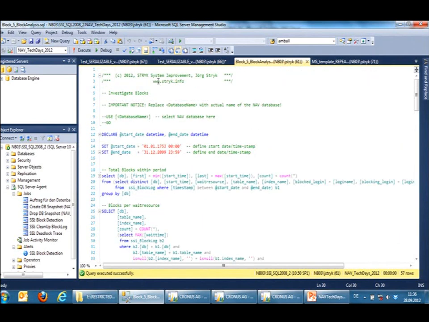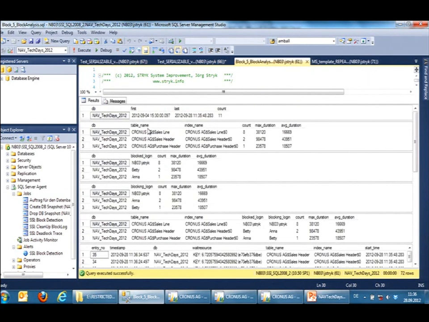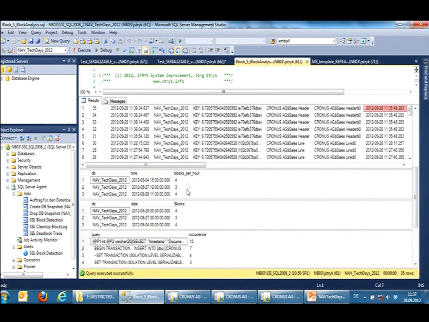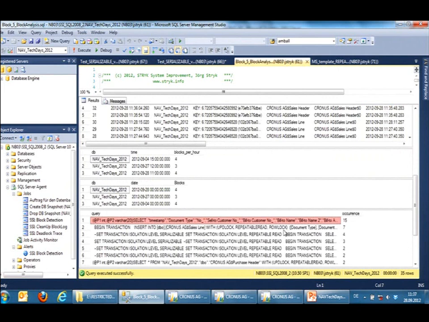So this is just a little SQL script to investigate these recordings. We'll just count how many blocks did I have, on which resource level, the duration is always in milliseconds. What is the victim, what's the blocker, so to speak, what are the resources and combinations about. I can look into all the details provided by SQL Server, and then I can do whatever I have in mind. Counting the blocks per hour, the blocks per day, I can count the number of queries that are blocked and so on. So I really get the full picture. And once it is stored in a table, you can query it with Excel and do your diagrams or whatsoever. So you just need it in a structured way to investigate.